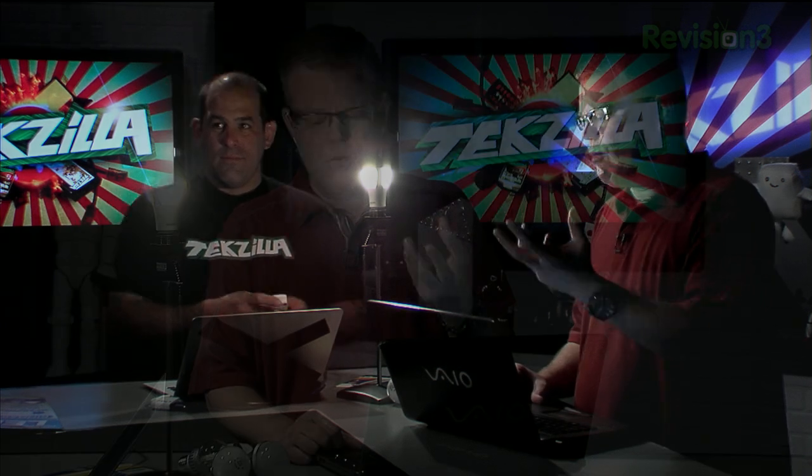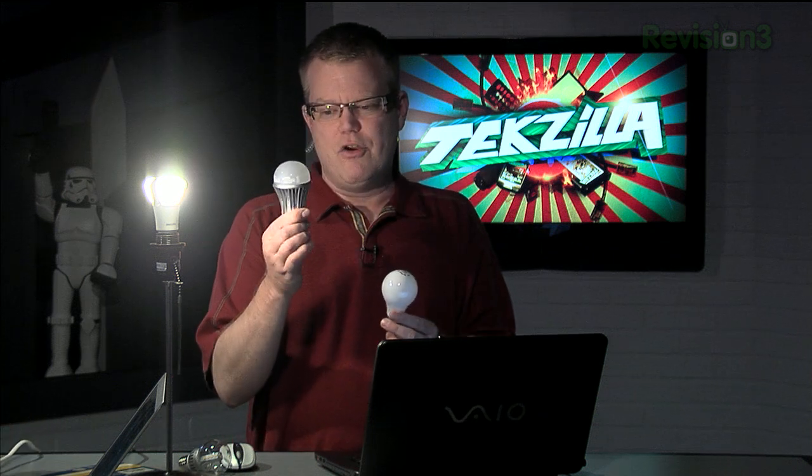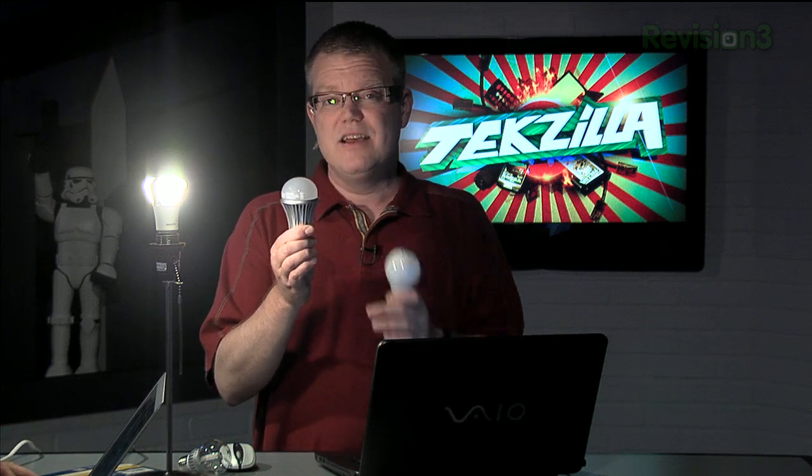And it looks like a traditional incandescent bulb. It really does. Behind a lampshade, of course, you'll be hard pressed to see the difference between this and your standard incandescent light bulb. Pretty sweet tech. Overall, one thing about LED bulbs compared to your standard incandescent is that they're generally a lot heavier — you're talking beefy heat sinks to deal with the heat emitted by driving an LED chip to produce this much light.